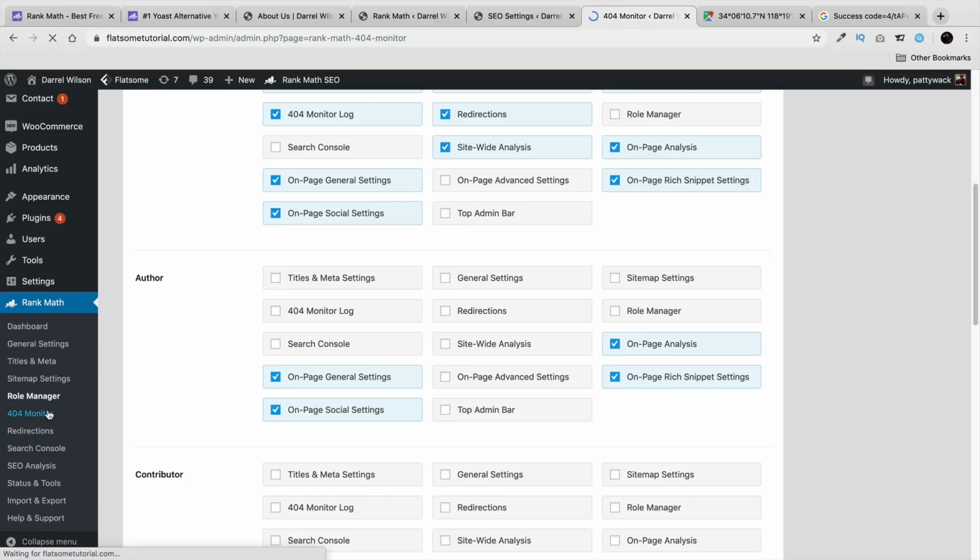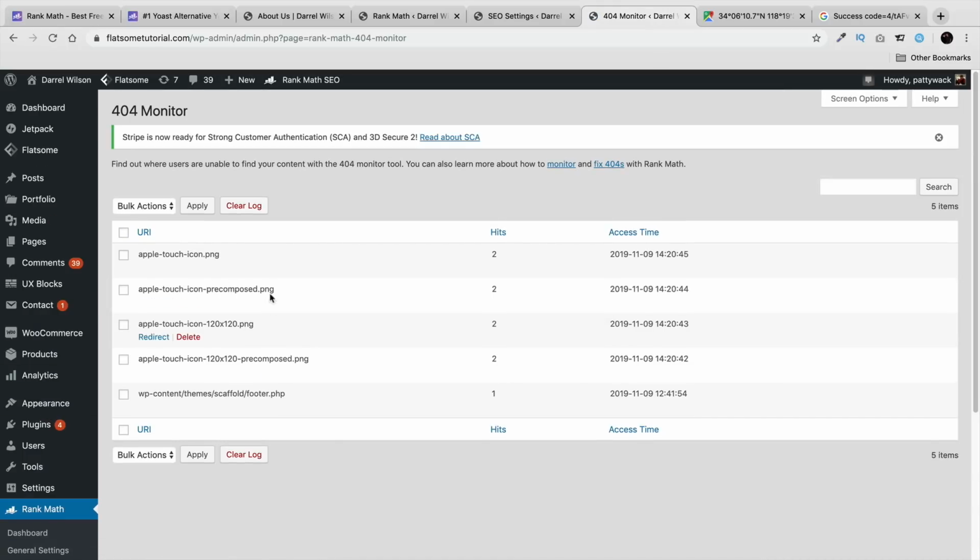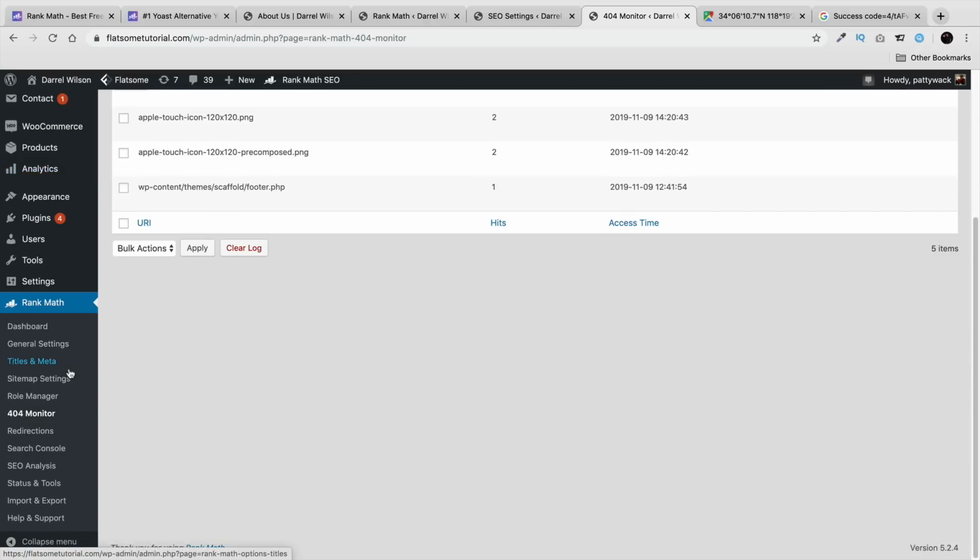404 monitor. Let's go ahead and go through this section right here. So this right here is just 404 errors. Now, a lot of these can be hit with bots. So I'm not really too sure on the 404 monitor because again, this could be done with bots like Ahrefs bots or Google bots, etc. But that right there is just an example of people or bots who are hitting the 404 pages. All right, here click on redirections.